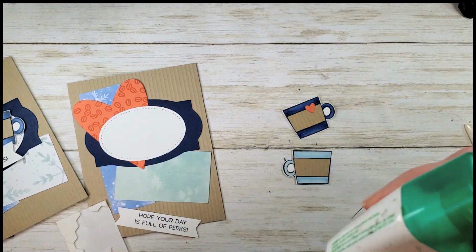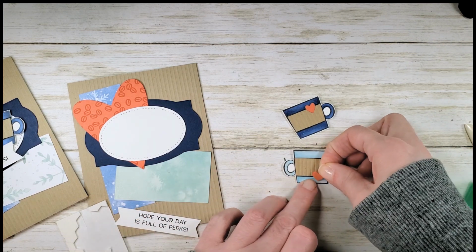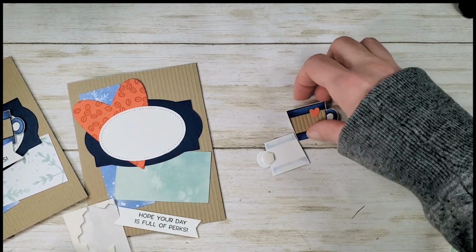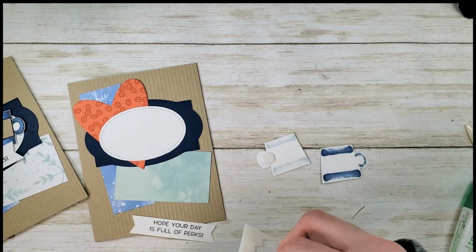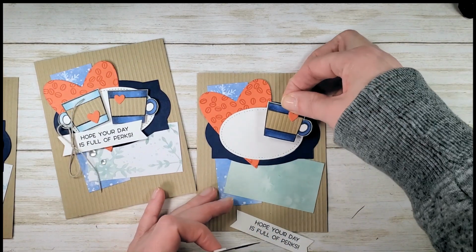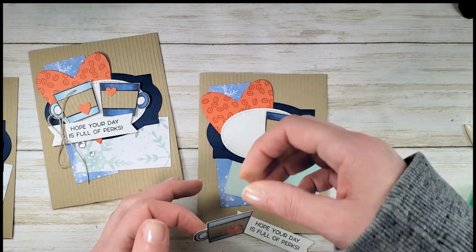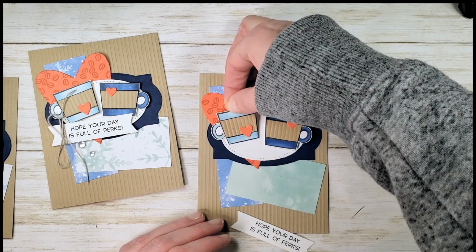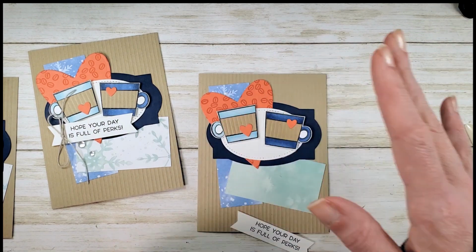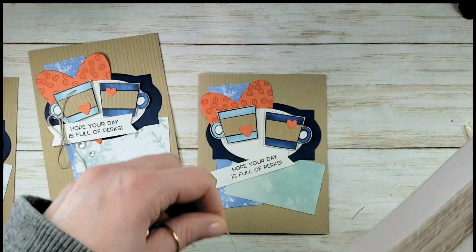Add your heart. And let's get Stampin' Dimensionals on the back of these mugs. Dimensionals are sticky. We're going to add these guys kind of in a little tilty angle. Bet you didn't know you could have a mug going either way. And then from the kit, we've got our linen thread.